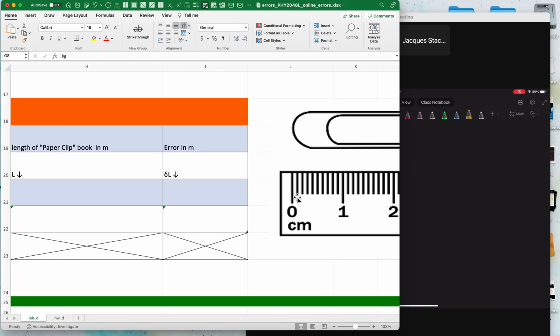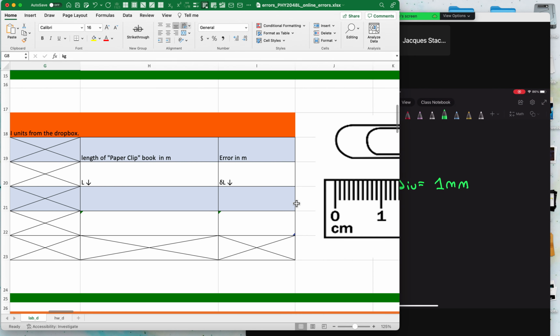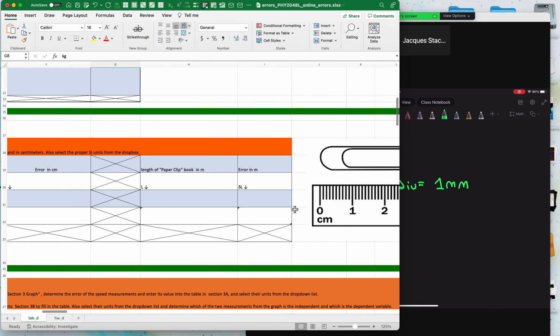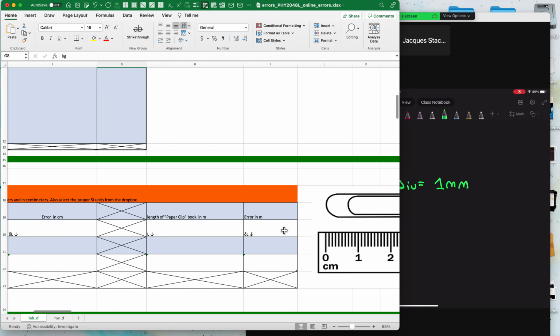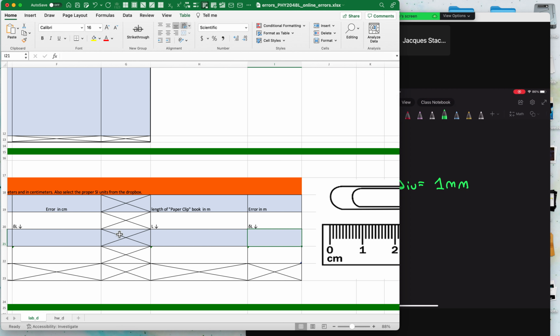So that means that those little tick marks are still 1 millimeter. So in this case here again, the value for the smallest division for the meter stick, V1 div, is still going to be 1 millimeter. And just like before, you're going to use that to get the error like I showed you at the top. In this case, you're going to get the error in meters, and you're also going to get the error in centimeters. So you just have to get the error and then convert it from one to the other.